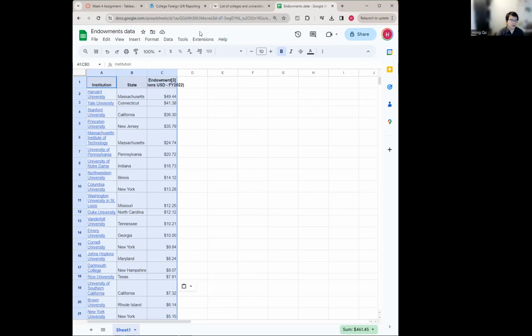Okay, and now let's go to Tableau, and we can utilize this data and link it by the name of the university. Hopefully the spelling and the actual wording is pretty close between these data tables, from the Department of Education as well as the Wikipedia version of it. So let's go to Tableau.